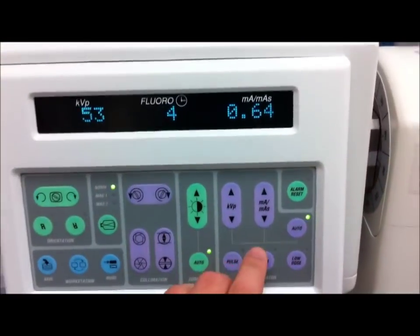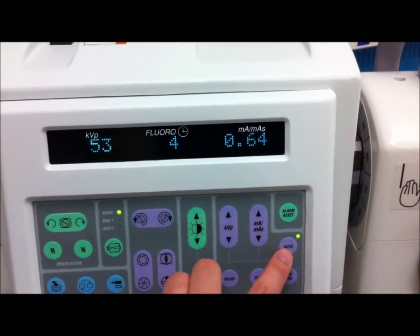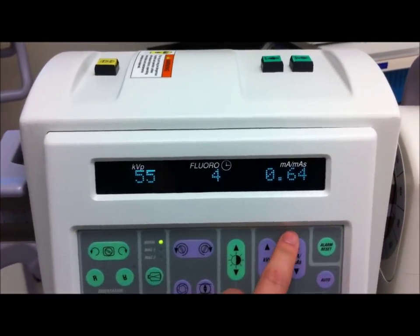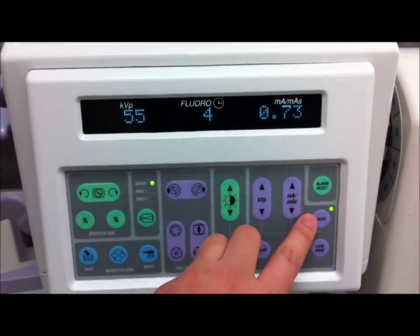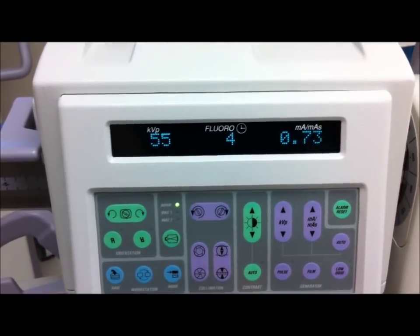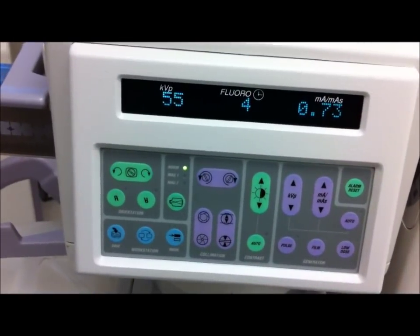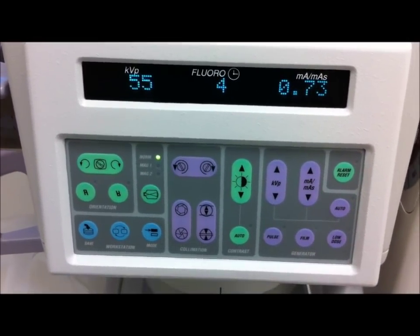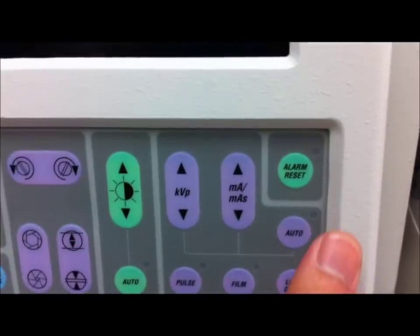Let's turn it back on. You can also dial in your own KV and MA specifically. By doing that, you turn off automatic mode and dial in your own KV — assuming you want to maintain a constant technique. After you've used it in automatic mode, turning it off will lock the technique. This is particularly important when trying to image C7-T1, where from a small neck to a broad shoulder the technique will vary greatly and make it very difficult to visualize C7-T1.